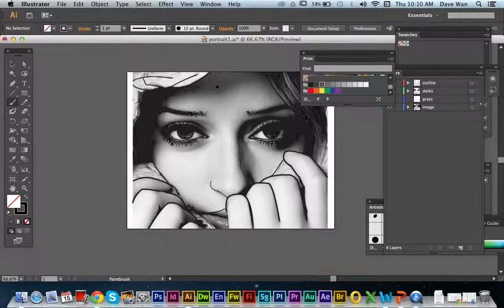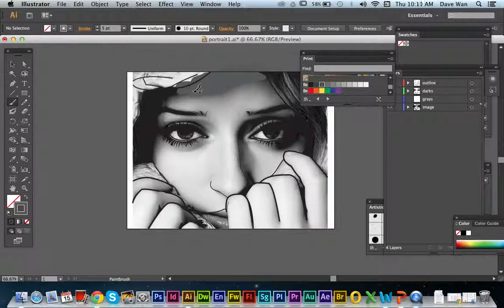Make sure your stroke is set correctly. Whenever you use the paintbrush, the stroke is what's controlling it. So I'm going to click none for the fill. My stroke's in front, so I'm going to switch it to gray, and let me make the stroke a little bit bigger. Now when I color, it should color in that area that I need. So you're just going to color in those areas where you see gray.